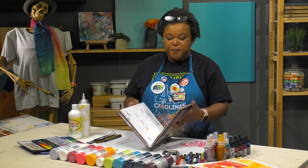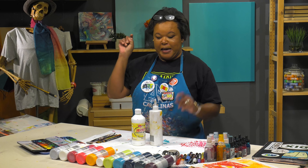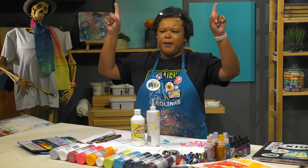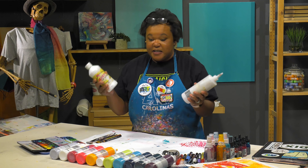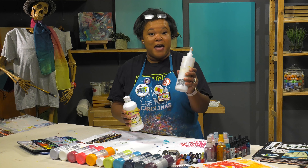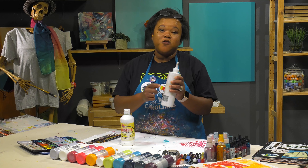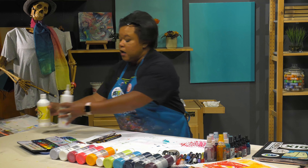Number two is something I honestly can't live without — it's dual purpose. I'll link a video below on how I prep my pages. I cannot create a page without my Jerry's gesso — this is just white studio gesso — and some matte medium. I start every single page with gesso and matte medium. I use the matte medium more as a glue to adhere things down, but these two always go hand in hand when I create.